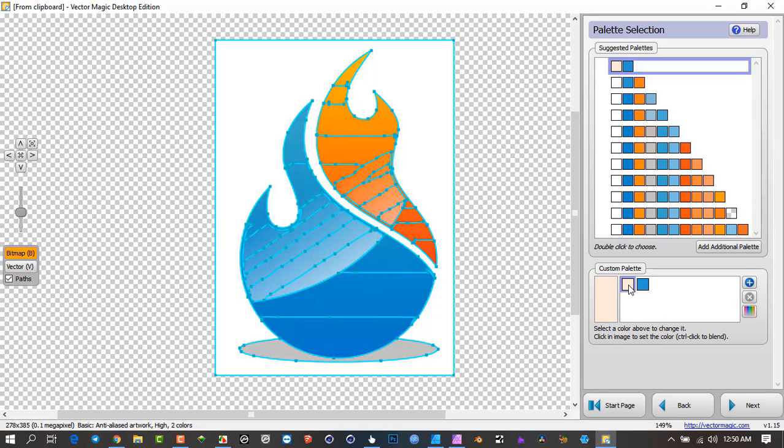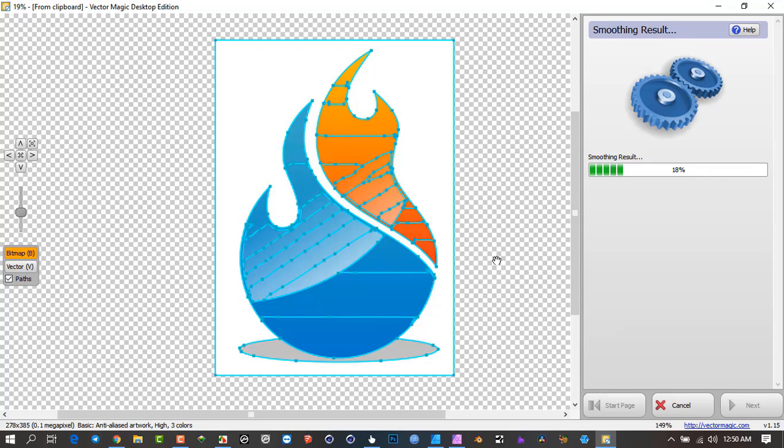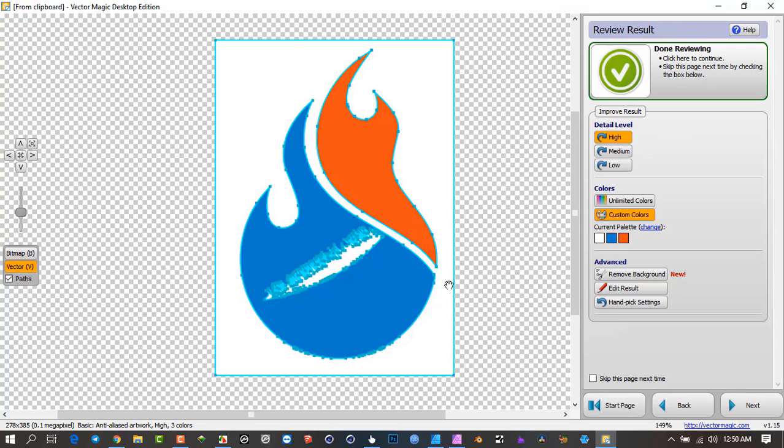So I'm going to click the first one, and I say that's my first color. Click the second one, and I say it's going to be this one or any shade of blue. Then I'm going to add another one and click onto it, and I say this one's going to be an orange or a shade of orange. Okay, and that's pretty much what I'm looking for. This is a light gray, so it might fall into the range of the white. Let's see what happens. I'm going to click next. If it falls into the shade of white, it will just be absorbed.